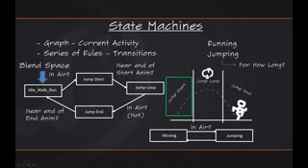So with all that wealth of knowledge under our belts, I know that was a lot to take in, recapping really quickly here before we close. State machines are just a way to take the general stack of activities that your character is going to be doing, and then create a graph of each one of those activities. Then also creating a series of rules that will allow the character to move from one of those activities to another.